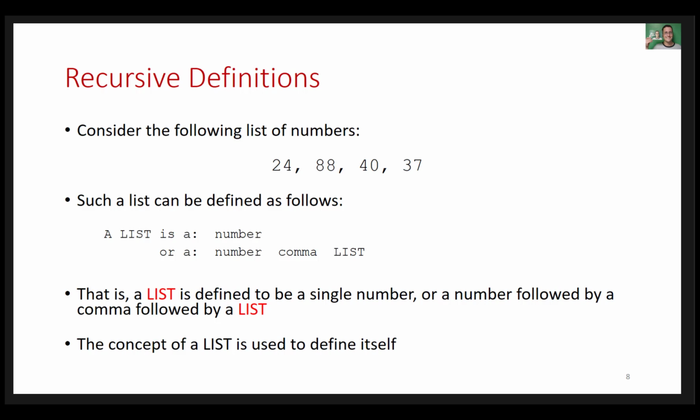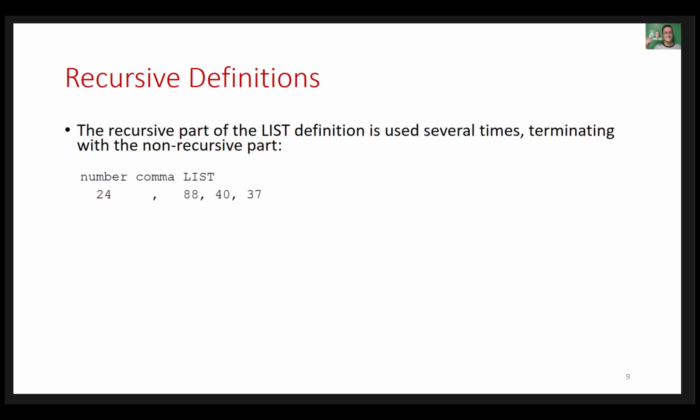So what you can say here is that a list is 24, comma, list. Again, we are using the same definition to define again, right? So here, a list is a number, comma, list, right? And this is what we mean by recursion. So if you want to do this, you will start here.